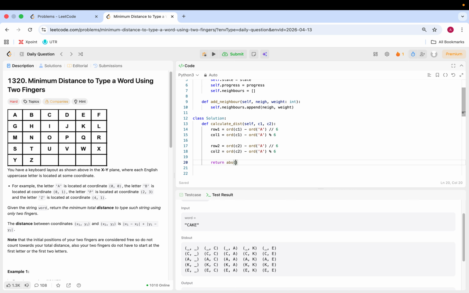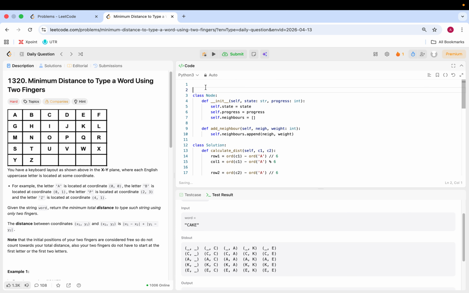Absolute value of row 1 minus row 2. I guess technically the column is the x value, so I'll do that first: absolute value of col 1 minus col 2, plus this one. And I'll just add a constant, num keys in row equals 6, just to get rid of the magic number a little bit.